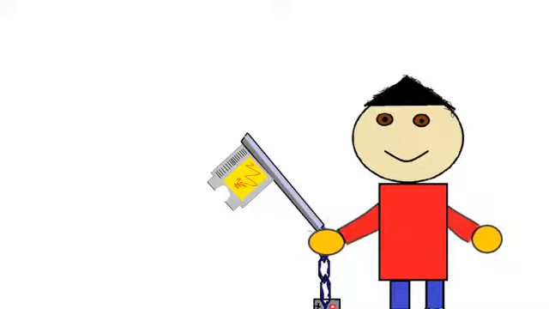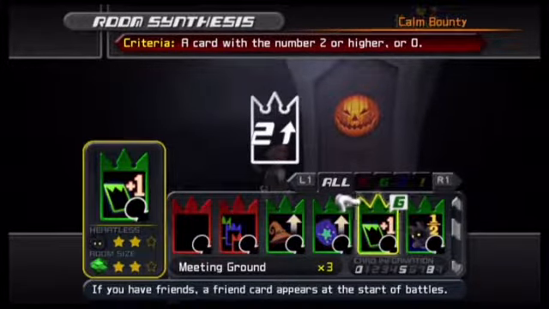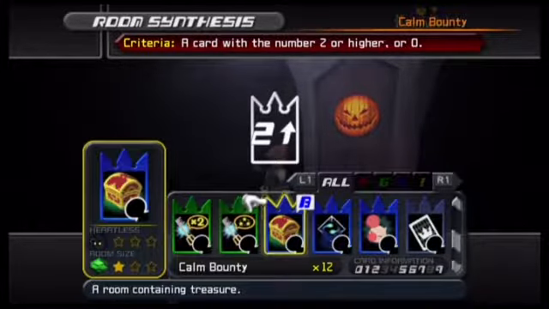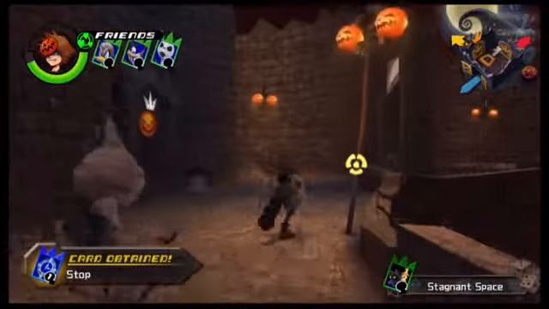Alright, let's talk about the green cards now. Green cards power you up and affect you more than the Heartless, with the exception of Stagnant Space, which I guess should technically be a red. I guess they decided they needed another green card, because that slows Heartless down, while the Looming Darkness, which speeds them up, is a red card. Go figure.